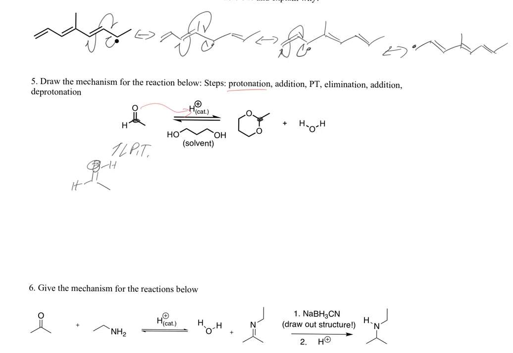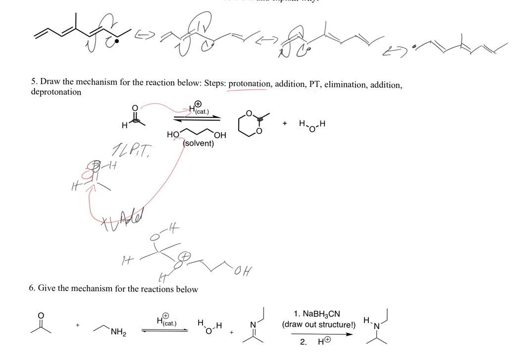All right, next step is addition. How do I know to add that? Well, I just look at the product. Obviously, this is getting incorporated and losing water. Let's add OH. Now here, a lot of folks wanted to add right there, but it can't happen. You can't do an SN2, it's too bulky here, right?